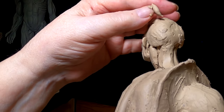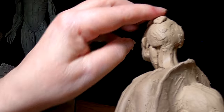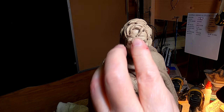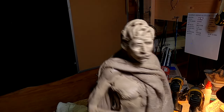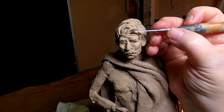Better get busy on the hairline here. I need one more stock of hair here. Yeah, that looks good. All right, that's the clay for now.